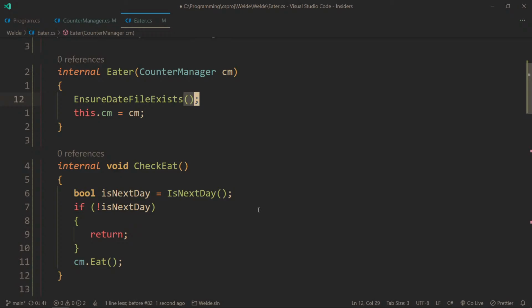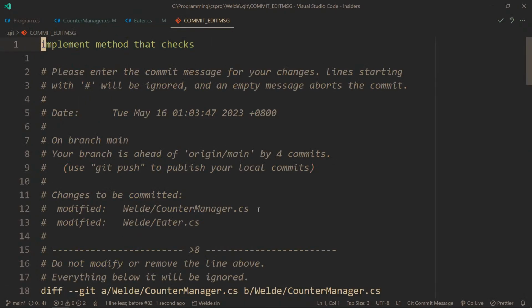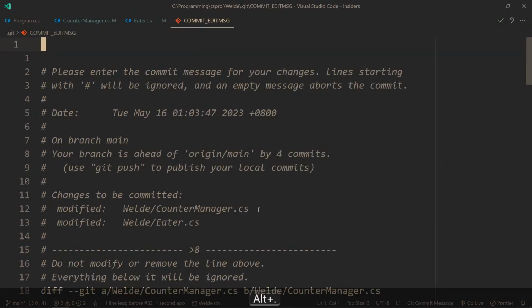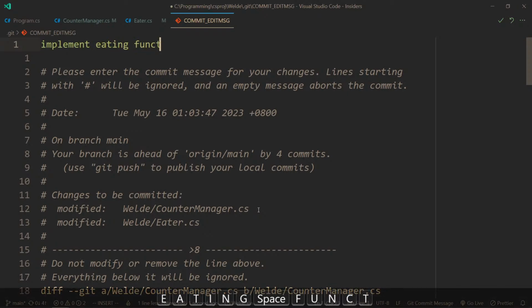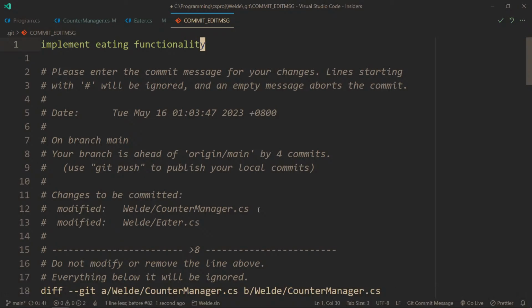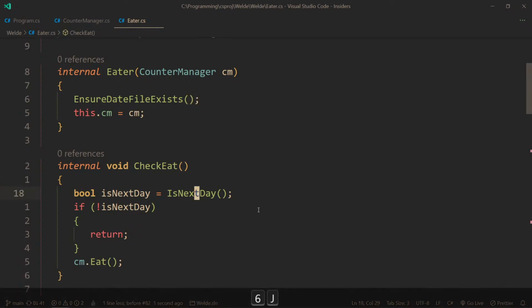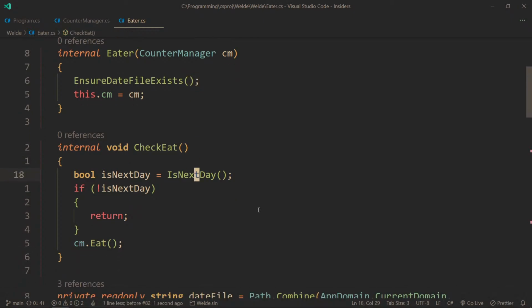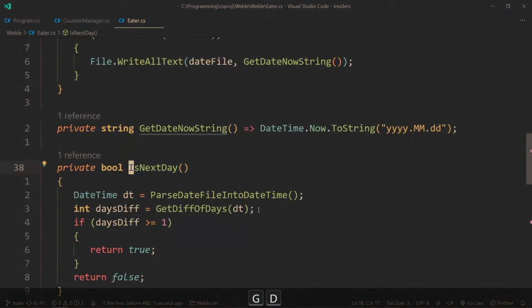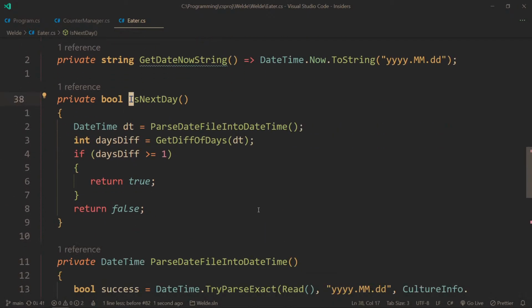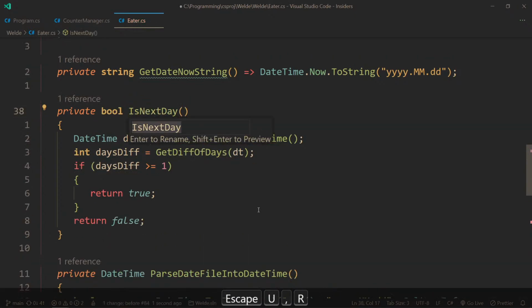Let's commit this. Let's actually amend this because I remembered. Yeah, I'm gonna call it exactly what I thought. Implement eating functionality. Yeah, I spelled that correctly. Now, to actually fix the bug that I would end up realizing, is next day, let's go to the definition, we're gonna change that to get days.